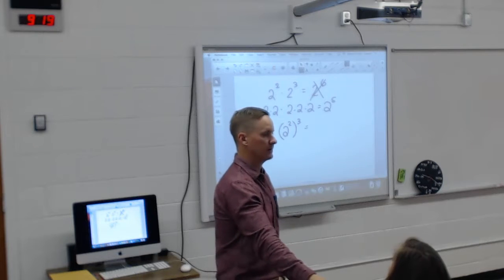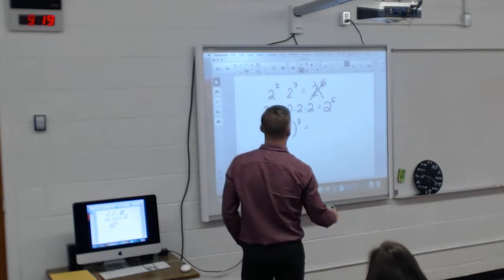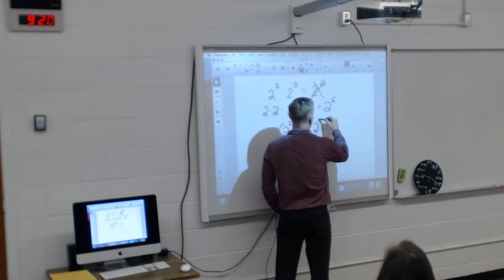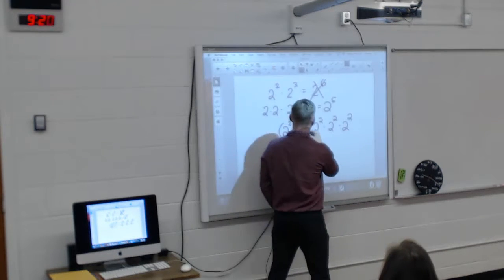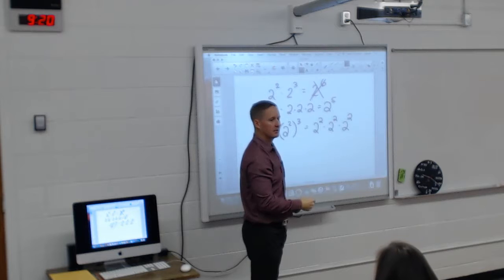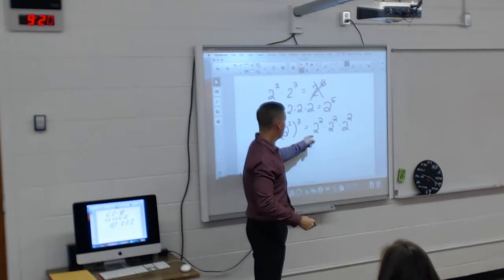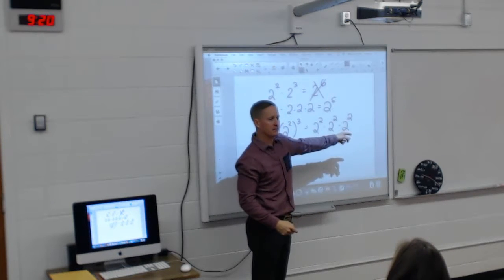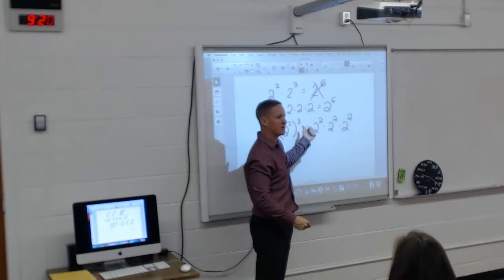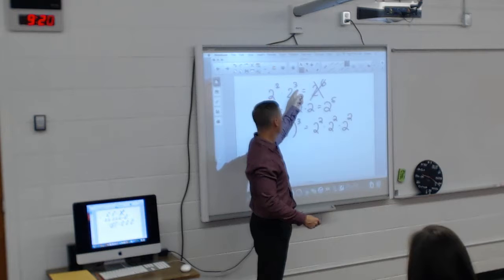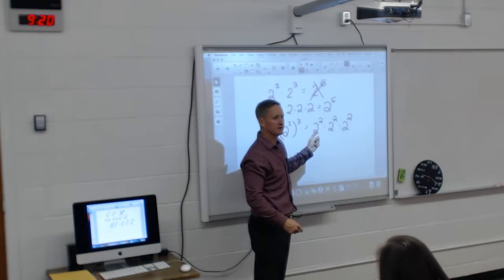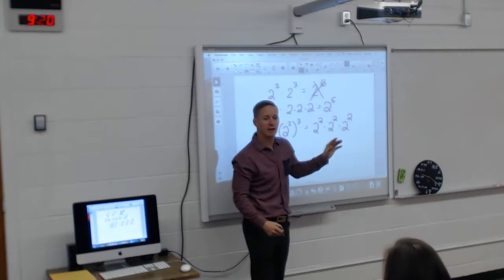Squaring. Nice and loud, nice and loud. 2 squared times 2 squared times 2 squared. It means 2 squared times 2 squared times 2 squared, does it not? 2 squared to the 3? Yes? How many 2's do I end up with? 6. What do I do when I have an exponent to an exponent? I multiply them. I'm not going to do the same thing here and here, am I? No. Right. So I multiply the exponents.